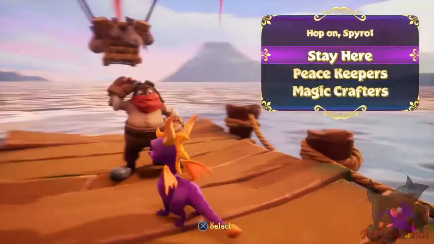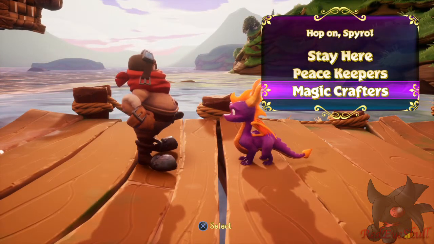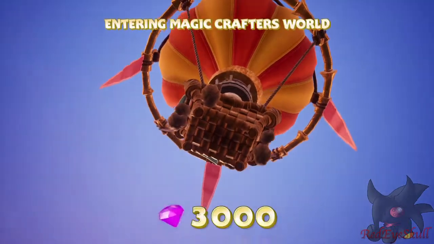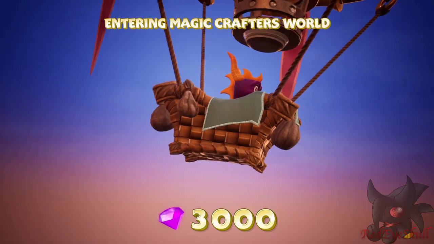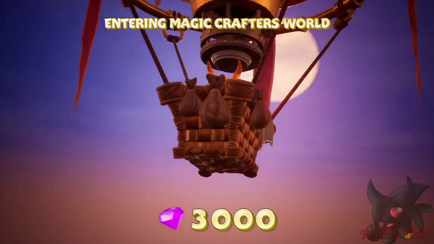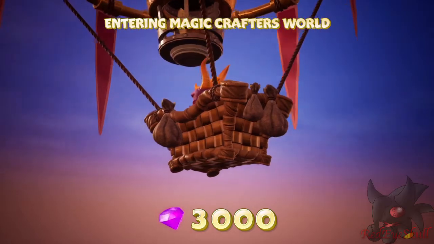So we go back with the balloonist. And since we already have the opportunity to go to the magic crafters, we shall. We have completed everything in Peacekeepers, as far as I'm aware, and now fully the Artisan Lands. So now we are going to go to our third hub world. Magic crafters.